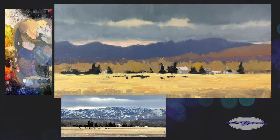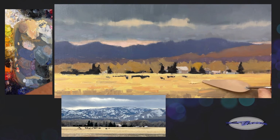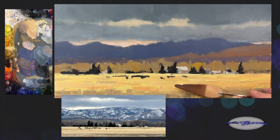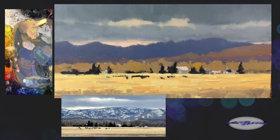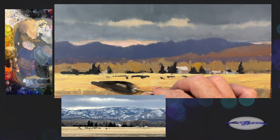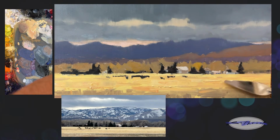And actually, you know what I haven't used is my palette knife in a bit. Let's do some knife work. That's always fun in foregrounds. Just see what you get. You can go at a real flat angle and lay some material down, or you can go at a more aggressive angle and scrape some of it off.